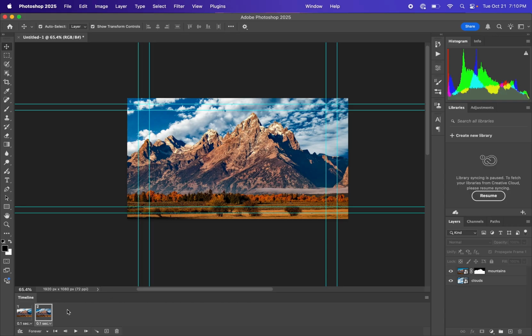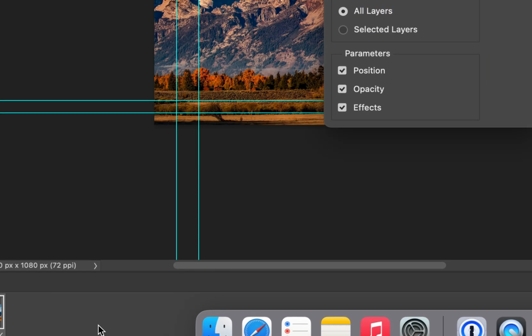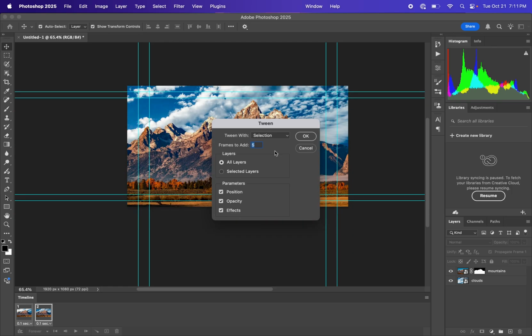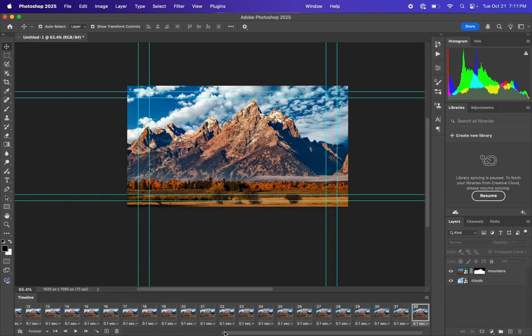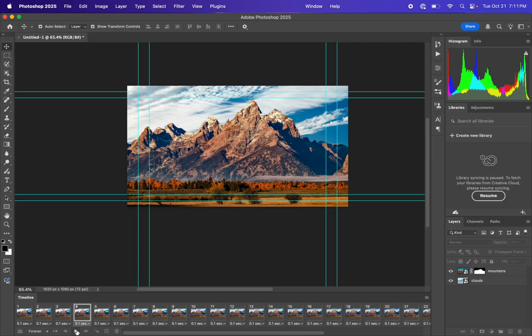So now I'm going to press Shift, and since I have the second frame selected, I'm going to click on frame 1 while holding Shift, and I'm going to come down here to the tween tool and see it. Click that once, and then from there let's just add about 30 frames and then press OK. So what that's going to do is take the first frame and the last frame, and create 30 frames in between that blend them in a smooth way. So now when I hit play, we'll be able to see our animation.